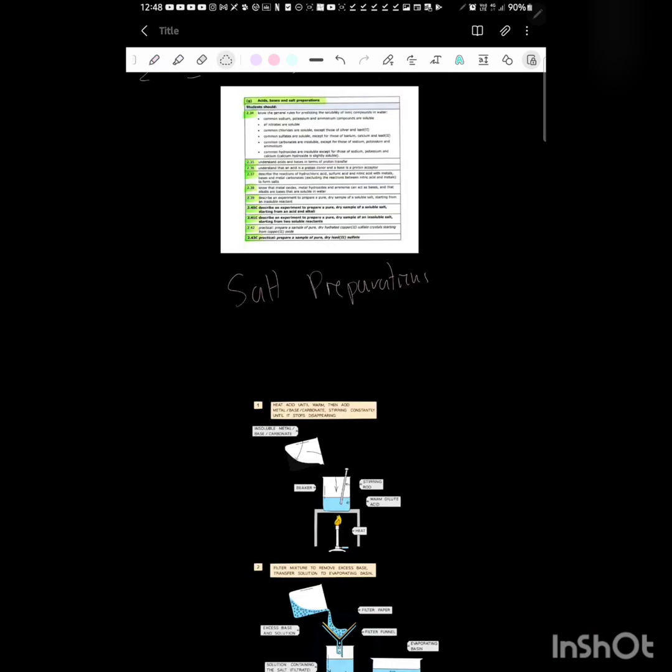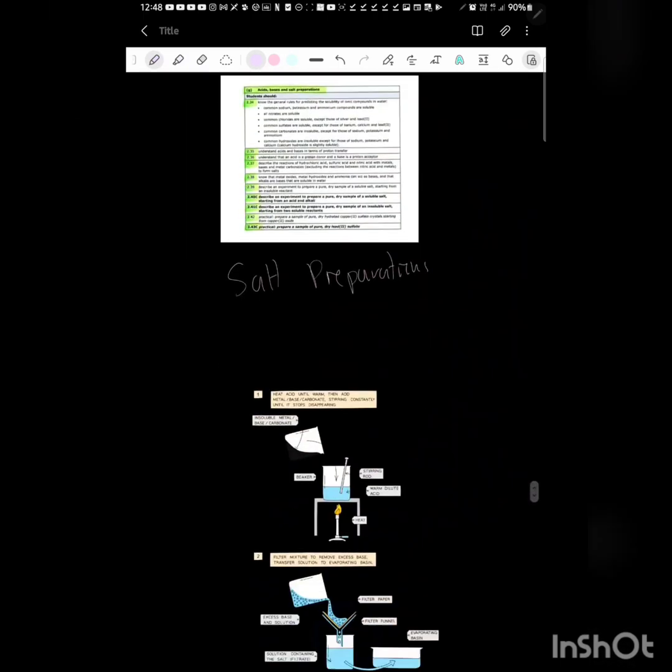Right, so now we're going to talk about your salt preparations, which you need to know, and these are really easy to mix up, so make sure you know them well, because they give you loads of marks in exams. They normally go for 6 marks-ish, and obviously they're in green, so you're going to get them. Oh yeah, I pulled up diagrams from Save My Exams, by the way, so credits to them, just to save you from a lack of artistry.